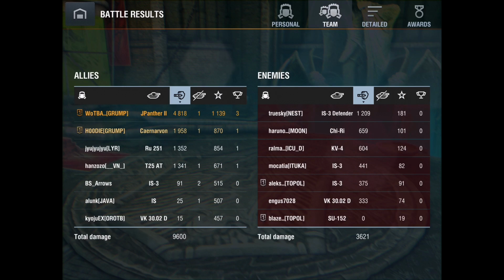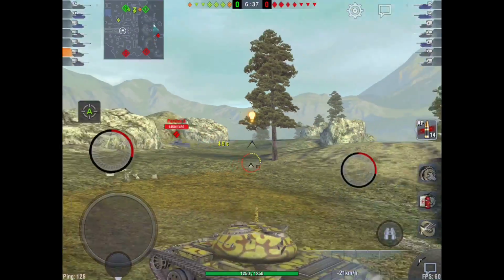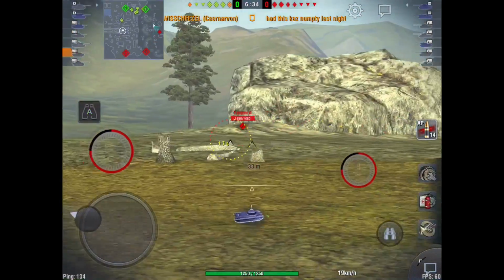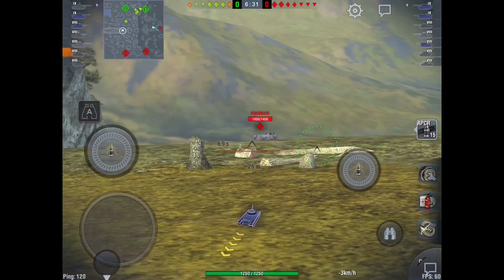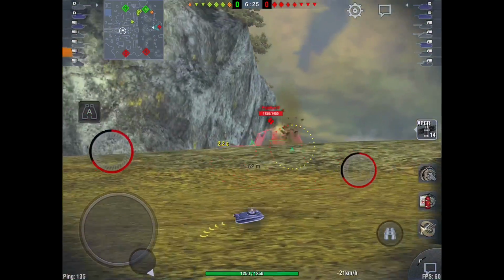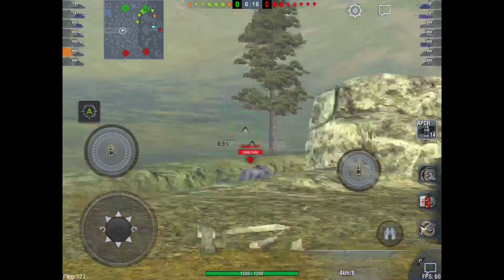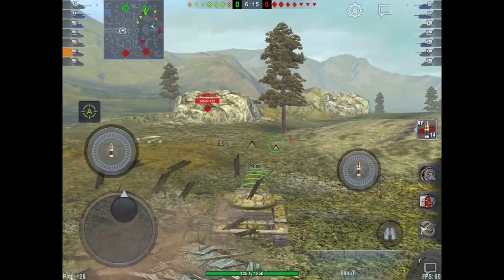Very mobile. Like a good medium where you see an idea, you see a plan, you see a pathway of attack, and you can take it. And it fits in and platoons really well with mediums, lights, heavies, anything, because it's so versatile. It's got armor if you can find a spot for it to sit, and it's got speed if you find a flank for it to smash.